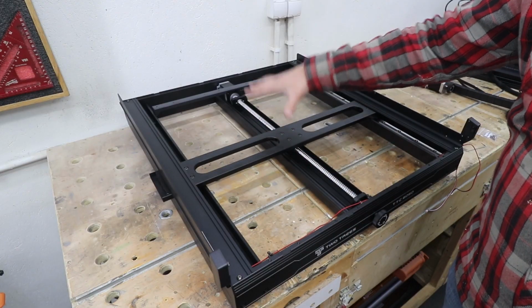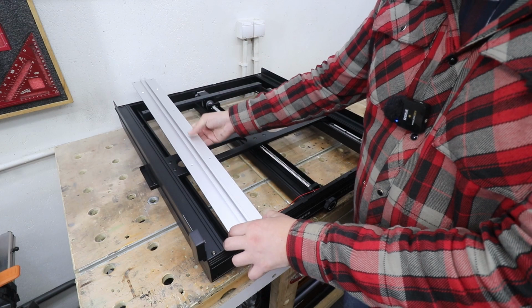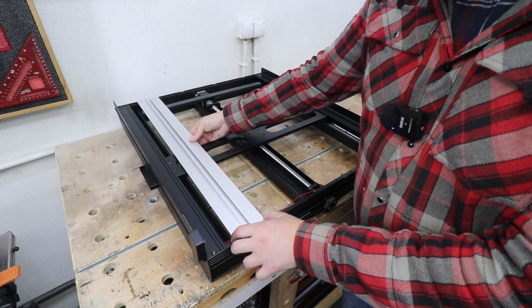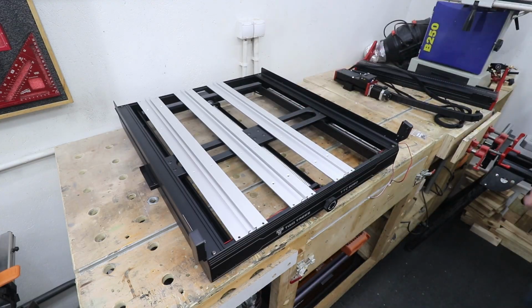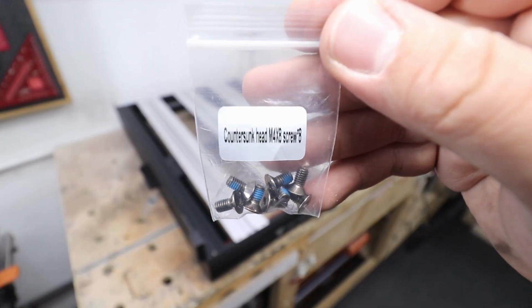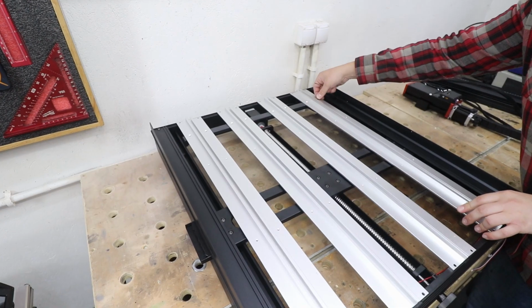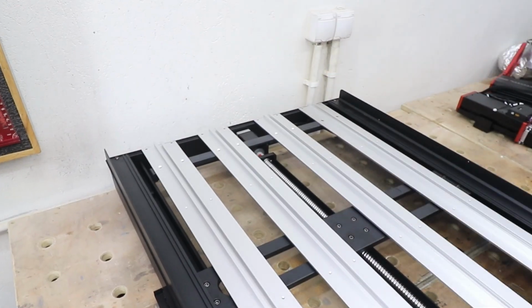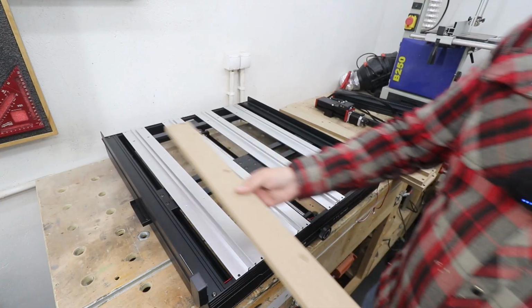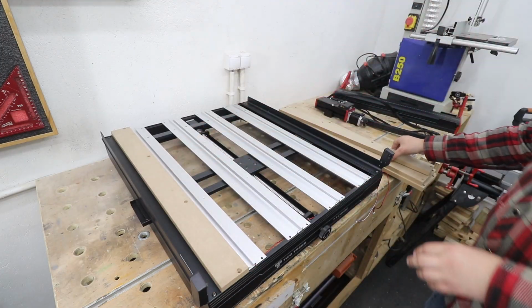Now we're going to install the base itself. It's from MDF boards, but to do that we need to install 4 profiles like these. And to install them we're going to need these countersunk heads M4x8. And with that done we can install the MDF panels.